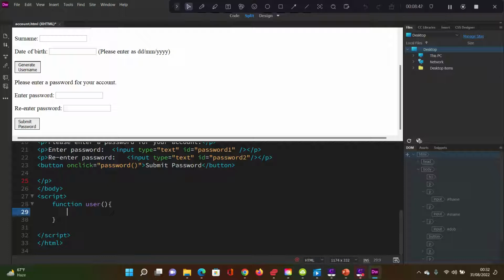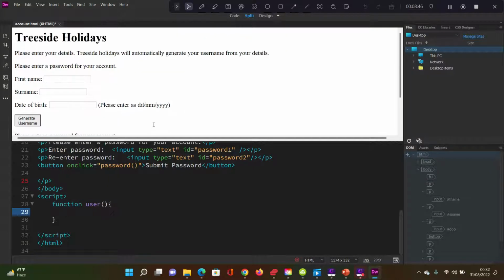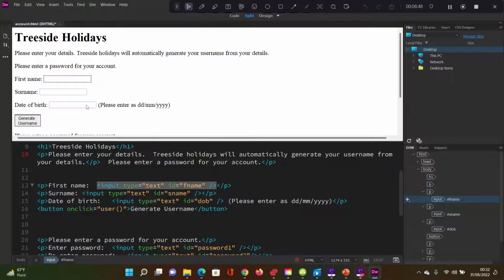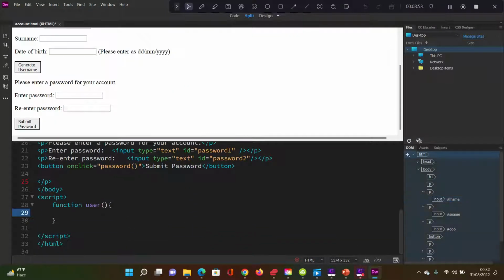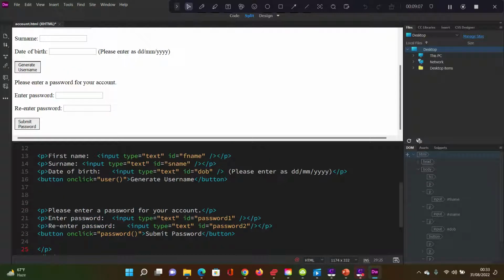So in this case, our function is just going to be getting the first name, and we store the first name in a variable. There are two ways that you can get the first name. One of the ways is just get the first name, create a variable. Let's call it firstName. Let's just say firstName equal to, and then I can use the ID for that.